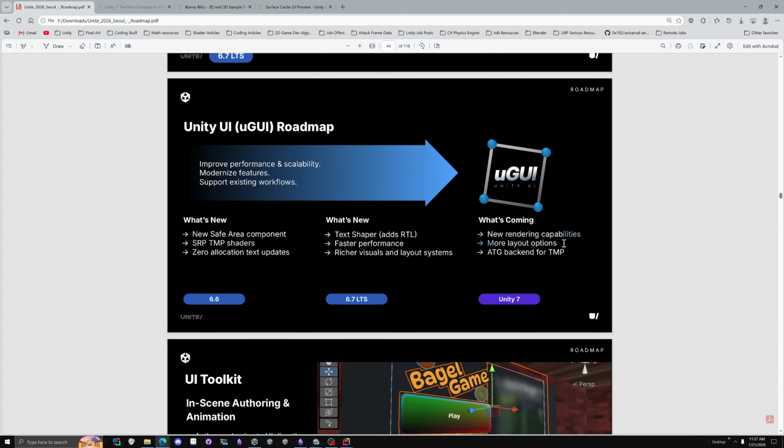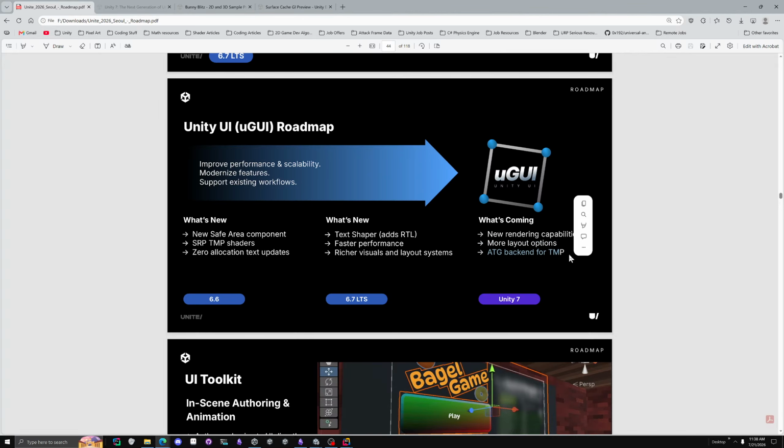I mentioned when I was first talking about this, the more layout options. I'm sorry, I don't know if I should say what those are yet. I'm pretty sure I know what they are, but I don't know if I should mention them yet. I don't want to say something and then accidentally cause issues for the UI devs, like, no, we're not making this feature, but I'm pretty sure I know what they are.